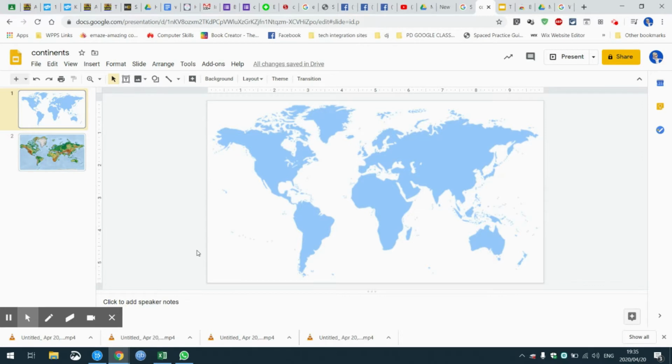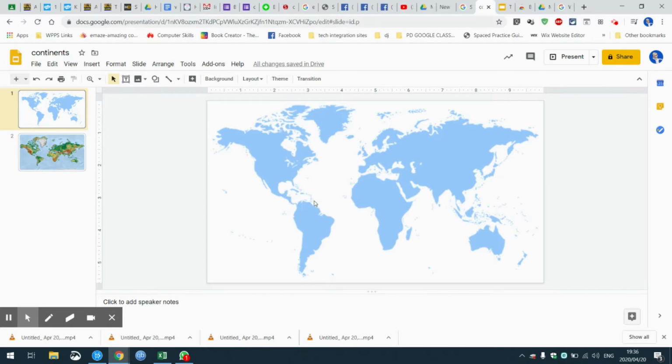I've selected sort of the middle of the road in terms of age, and what we're going to do is create a drag and drop activity where the children need to drag the continents labels onto the correct places. So the first thing that's quite important to do is to find your background picture. Now, a background picture is very different to a picture that you just put on your screen. We specifically use this option over here because a background makes it unmovable.